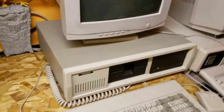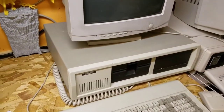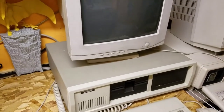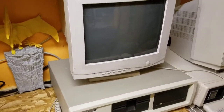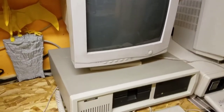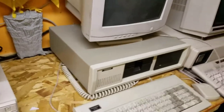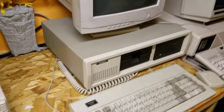This is the Tandy 1200. She's basically a PC clone. She's running VGA graphics, which I don't really like — it's a little bit too much for her, so I'm going to downgrade her. I'm going to try to get her back to maybe some Tandy CGA, and I'm looking for a Tandy CGA card to put in it.